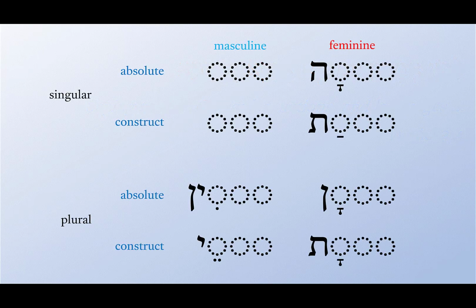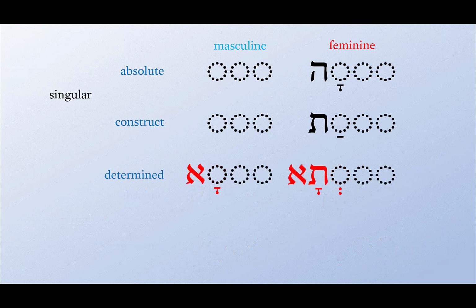So since we've been talking about definiteness in Biblical Aramaic as a state, well, obviously we're going to have to compare it now to the absolute and construct states, right? So first, let's concentrate on singular nouns because of space on the screen considerations. So as we have said before, the masculine singular noun ending is kametz aleph. That's the basic determined state.